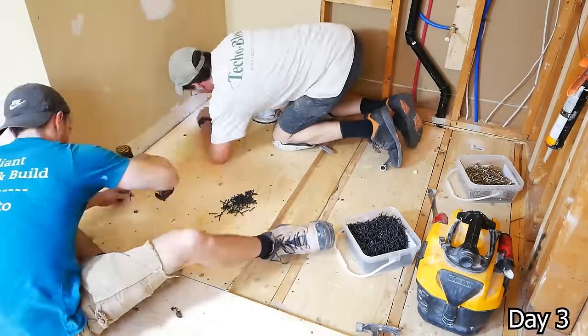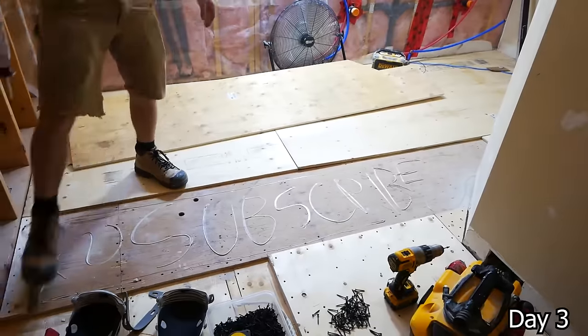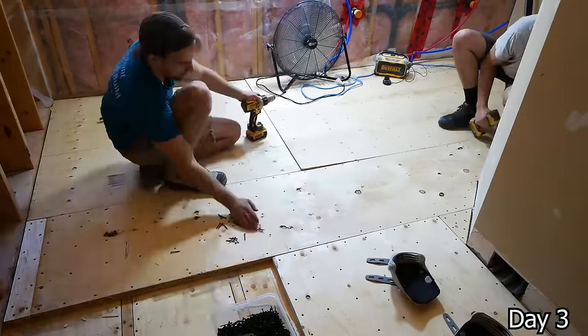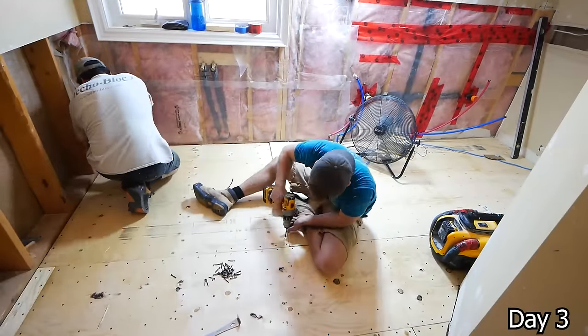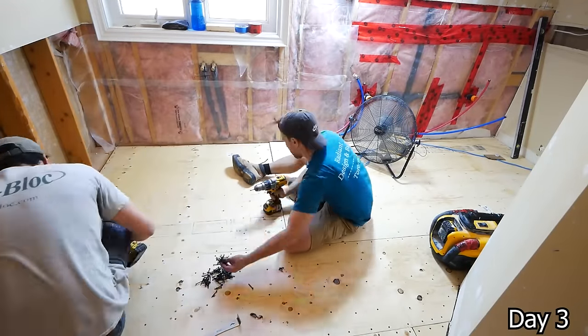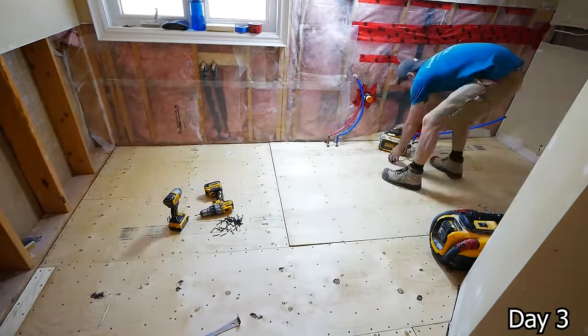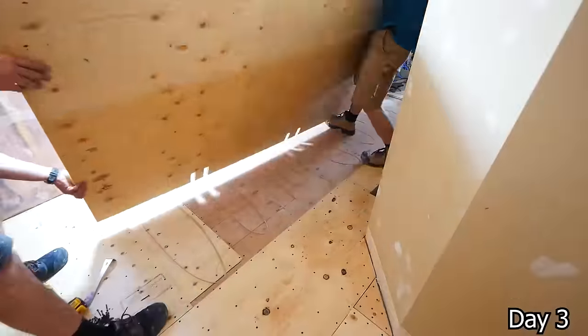And as you can see, we're putting down more plywood on the rest of the bathroom floor. And we had to use a larger size than standard here. I believe this is 5/8 plywood that we're building up the entire bathroom with. And the reason being is that because we are doing a heated floor in the shower, the Ditra mat that we're going to be putting on top of our shower pan builds it up an extra 1/4 inch. So because of that, we have to adjust the rest of the floor accordingly.